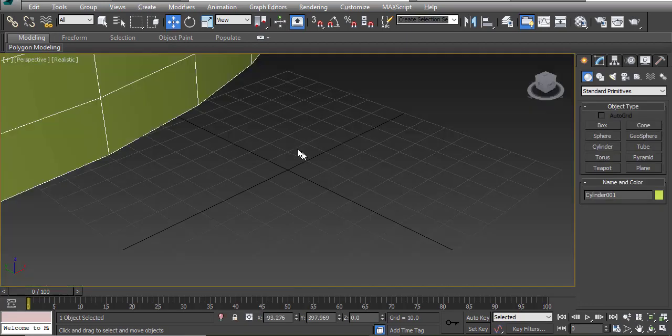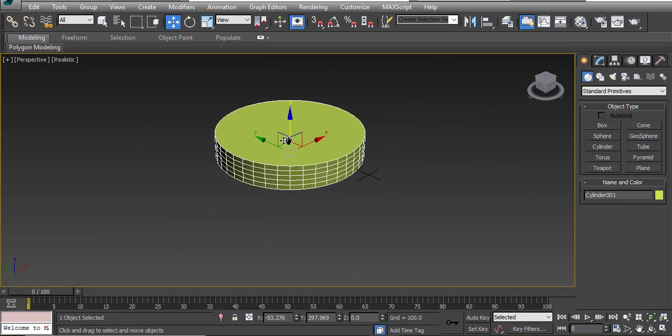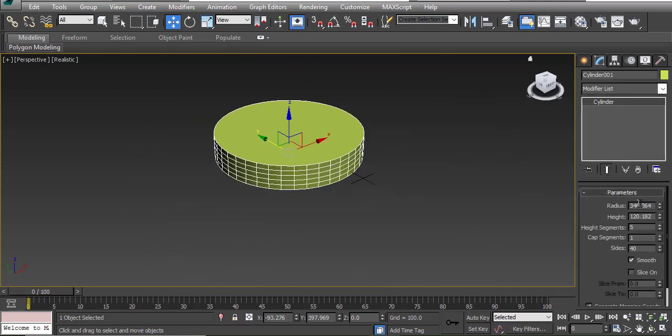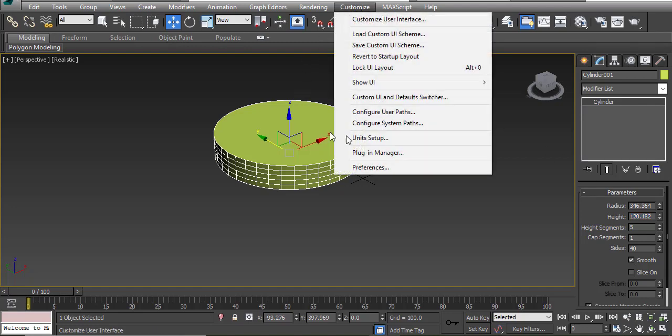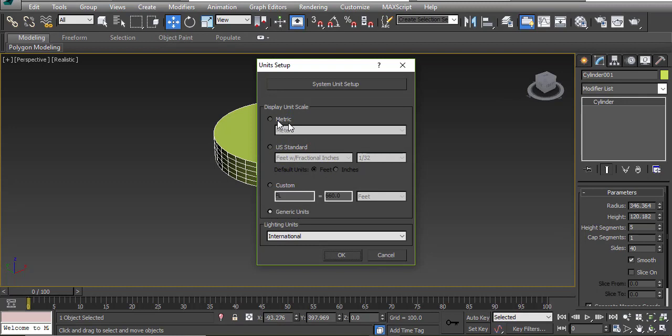Okay, so let's see our table. Before I continue, I usually like to specify my units. This is the default way. If you go to Customize and then Unit Setup, you can set up your units.